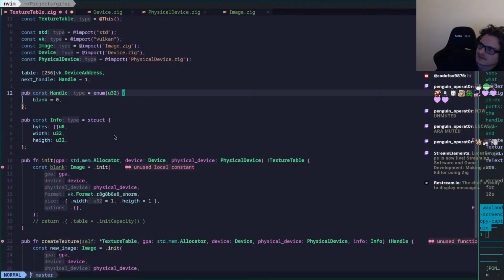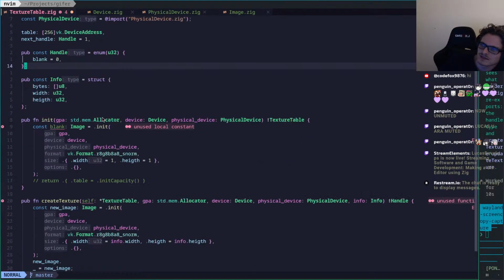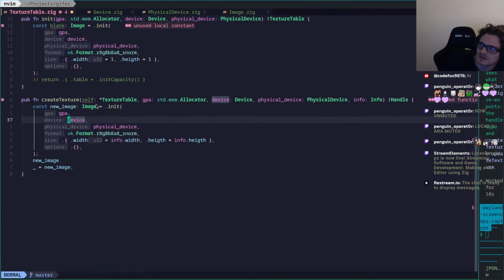Wait, could I actually use an enum map? I was thinking, but it wouldn't make sense because I don't have defined stuff. It wouldn't. Nah, it wouldn't.